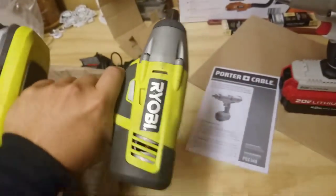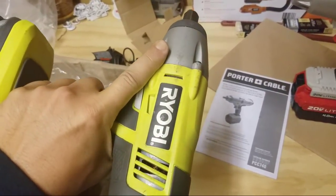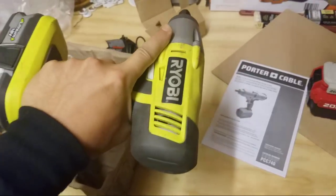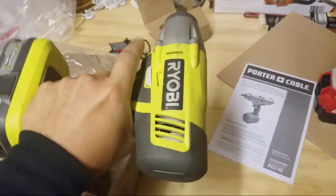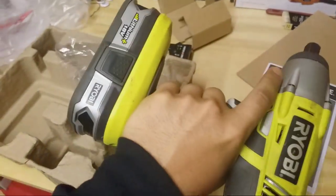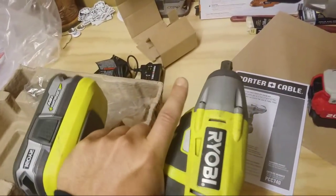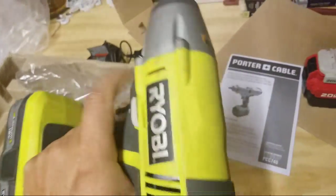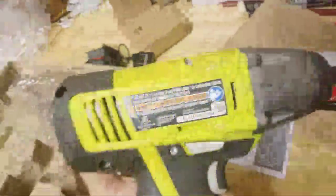If I really put it up on my truck, the lug nuts, 130 foot-pounds, I could do one, then it won't work. I got to take the battery out, put it back in, and it works. Then I'll take another one off, it'll do it. Then the next one, I got to take the battery out. Something's going on. The warranty is over. It ended in August. I got screwed, man.